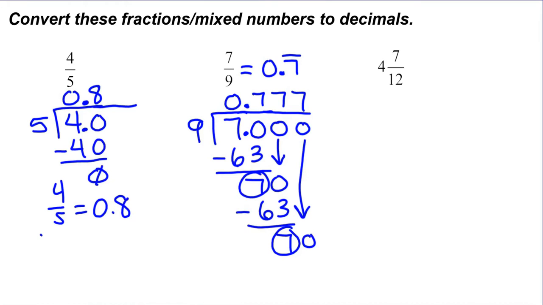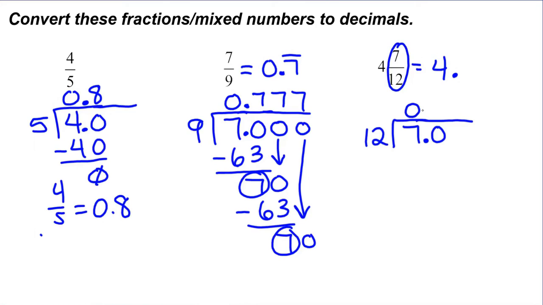Here we have a mixed number, 4 and 7/12. Well, I know that this is going to be 4 point something as a decimal. So now I need to just figure out what 7/12 is as the decimal portion of this mixed number. So I could think of that as 7 divided by 12. And of course, 12 doesn't go into 7. So it's going to go in less than once. So it's going to be 0 point something. 12 goes into 70 5 times, and 5 times 12 is 60. We have a remainder of 10, so we have to keep dividing.